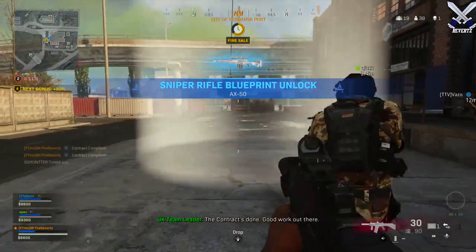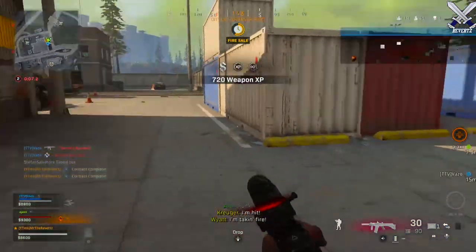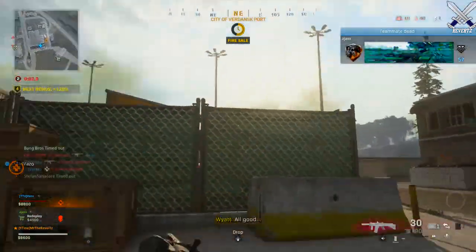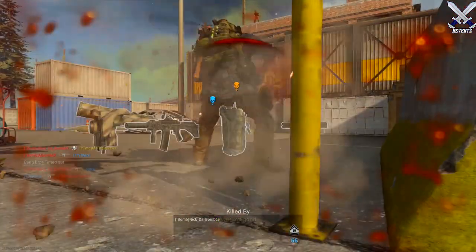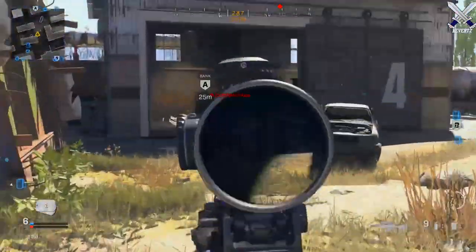I was watching the flank, but unfortunately the other team did kind of clap us right here. My other two teammates died, and then I was the only one left alive. But I was able to complete the contraband challenge before they were able to kill me. So I did get the blueprint for the AX-50. It's called the Lonely Lagoon.